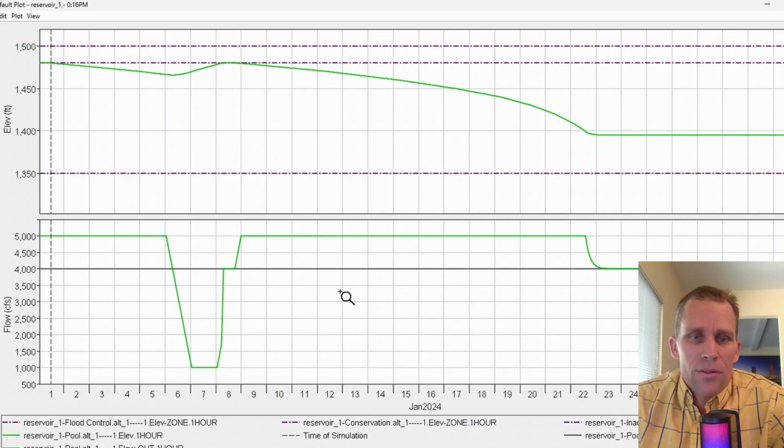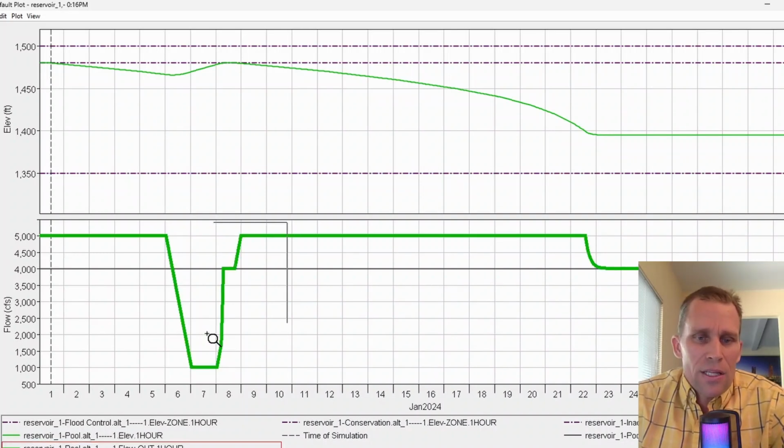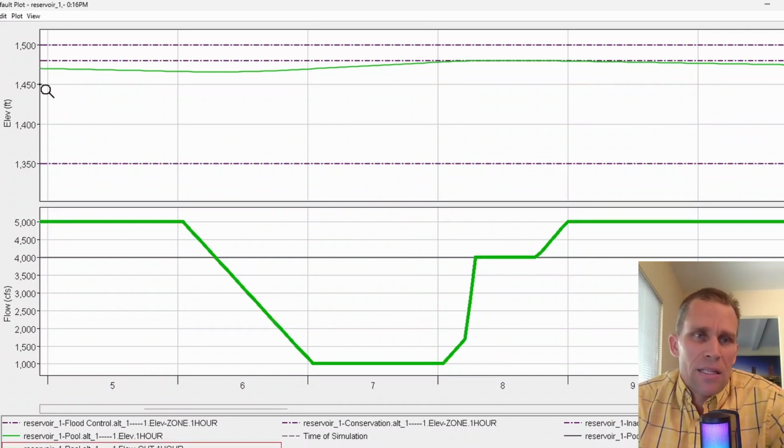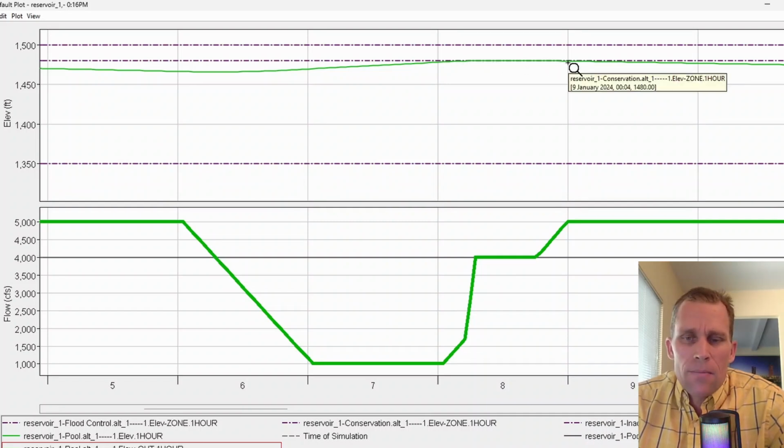The only thing I want to do now to modify this simulation is to start the reservoir with less water. So if we start it with, say, instead of 1480, we start with 1460, but we keep the guide curve elevation at 1480, then I have a feeling that we will see this line connect because the water surface elevation will never actually achieve that guide curve elevation of 1480. Let's go ahead and do that and then see what happens.